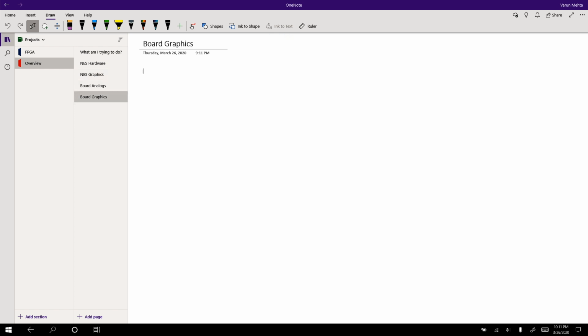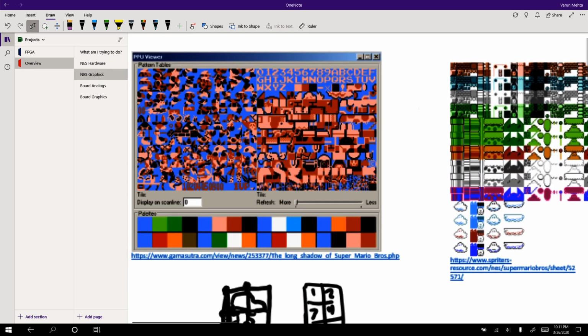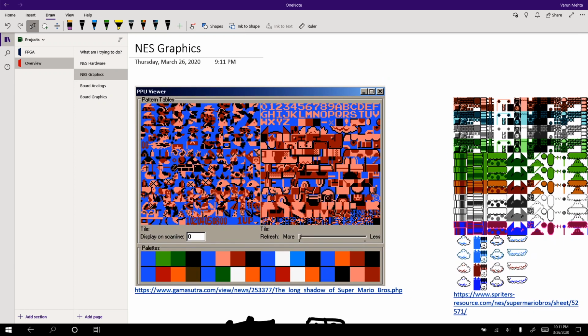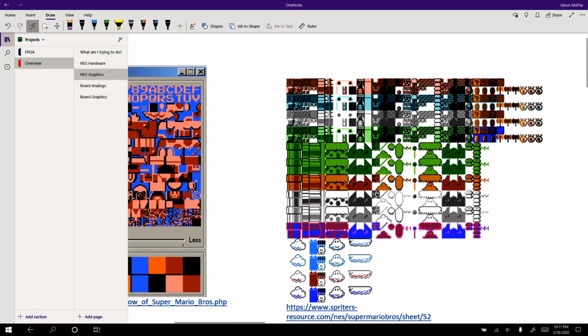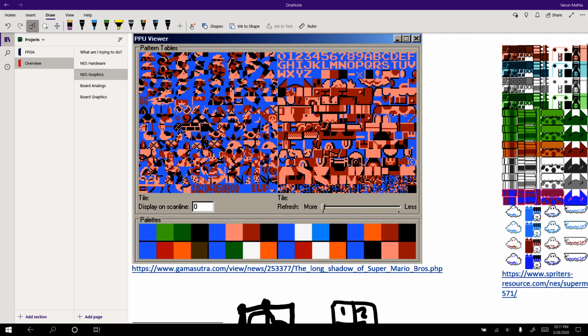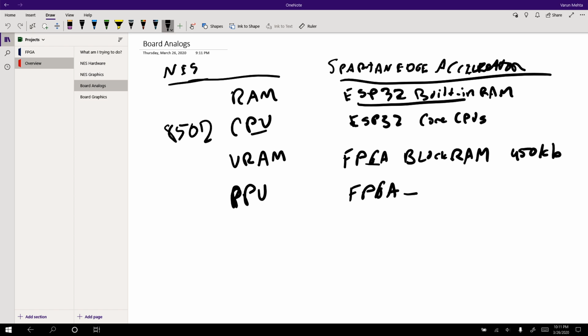I don't think it's very interesting to get into board graphics yet, so hopefully this was, again, I know it's a very cursory look into how the hardware of the NES worked, and especially the graphics system, but hopefully this helps to inform some of what I've been thinking about as to how all of this can work, why this is what I think is a very clever design, and why it could be a lot of fun to think about how to take this concept from the NES in terms of how it broke down its systems and build our own set of analogs with a modern piece of hardware.